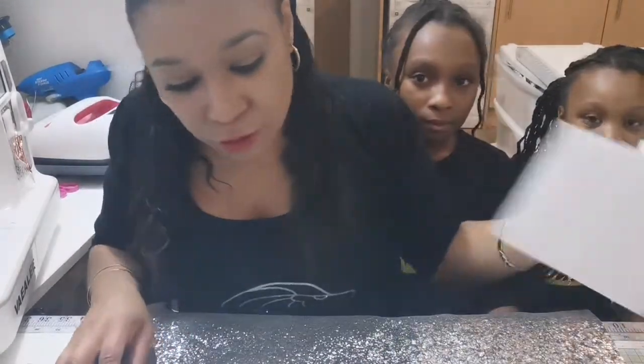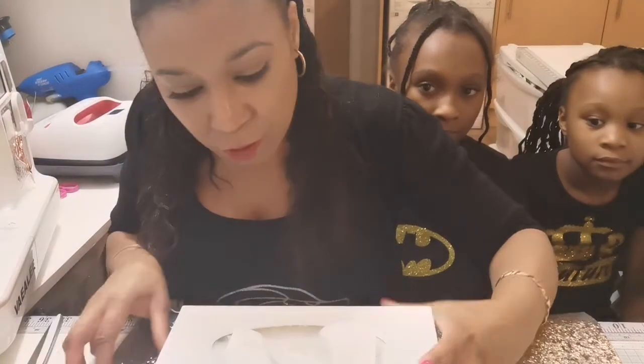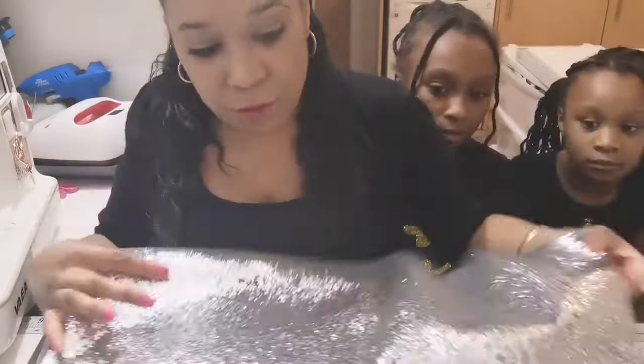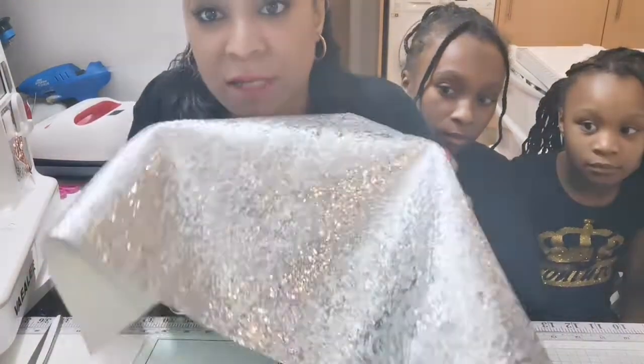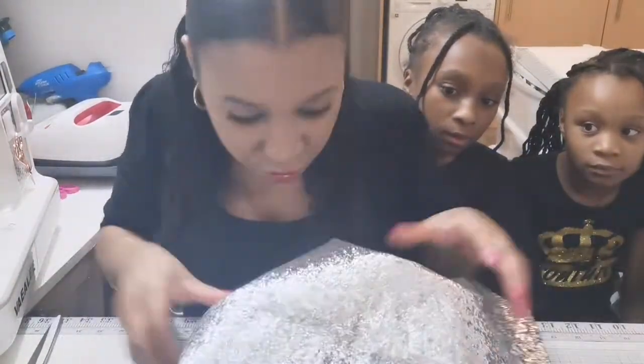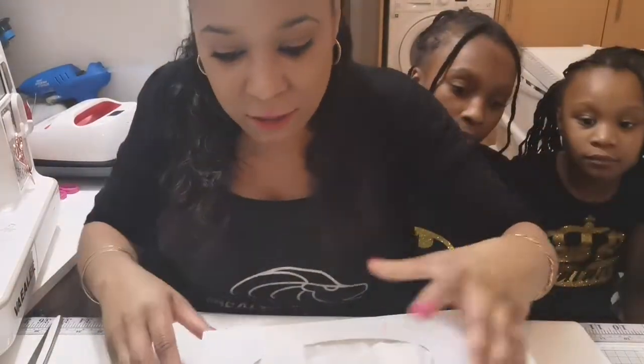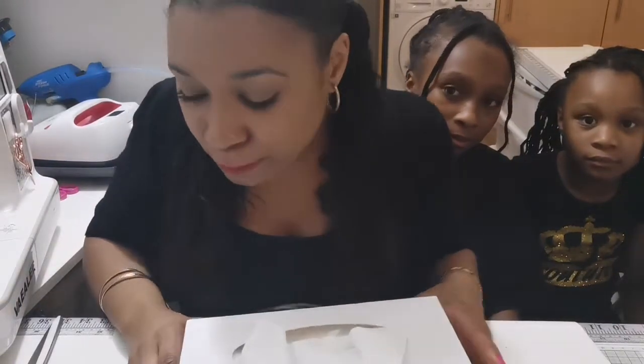So the first thing you're going to want to do is grab your tissue box and make sure you've got enough fabric to cover it. This is what I did to make sure. I just quickly covered it over and made sure, yes, it's enough for me to use. The next thing we're going to do, I've never done this before, this is the first tissue box I've ever blinged, so we're going to wing it.